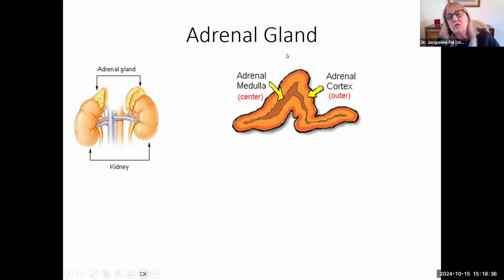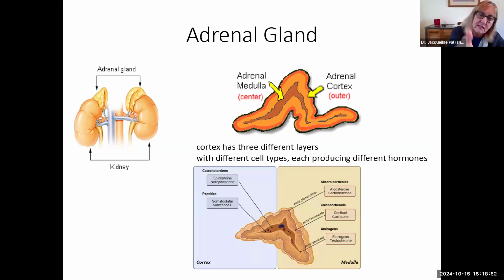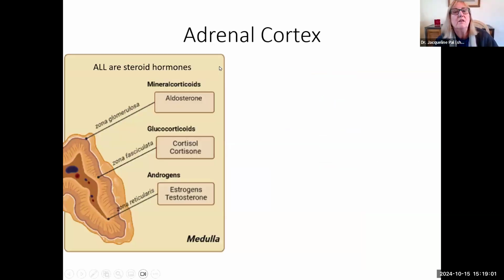When we cut the adrenal gland in half, there is an inner part called the adrenal medulla, and then there is an outer part called the adrenal cortex. Now, the adrenal cortex does something totally different than the adrenal medulla. The adrenal medulla produces stuff I'm going to talk about later. And the adrenal cortex actually has 3 layers of its own, and that's what I want to talk about first. So starting with the adrenal cortex, all 3 layers are going to produce hormones, all of which are steroid hormones, which means their receptors are inside the cell, meaning slower to act and they act longer.